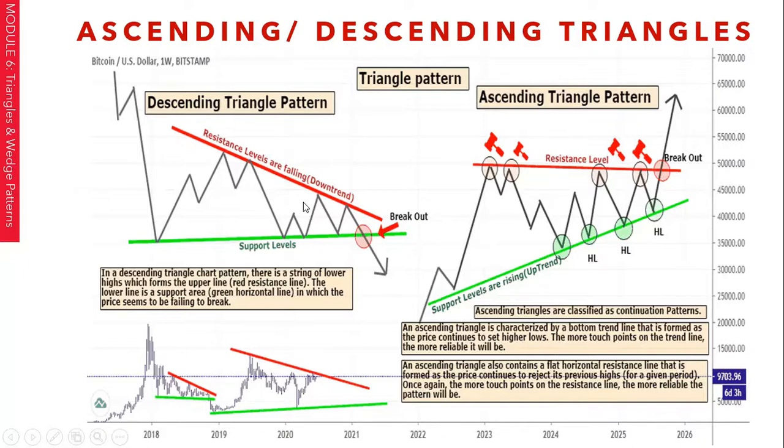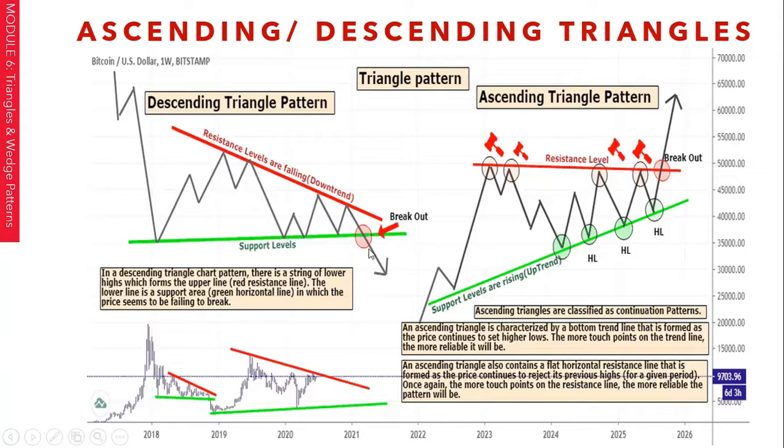So you're not forcing anything. You're just basing your trend lines or your resistance levels on what you see. This is a high, this is a high. You're not forcing this line. You're just drawing it, and if you're drawing it accordingly, and if you extend it, it actually forms a triangle.